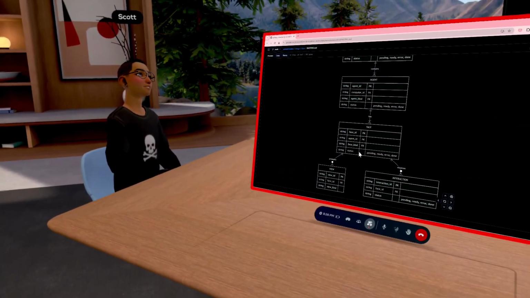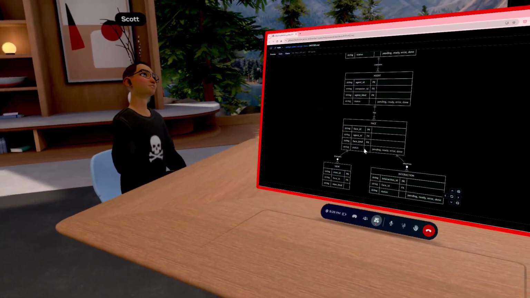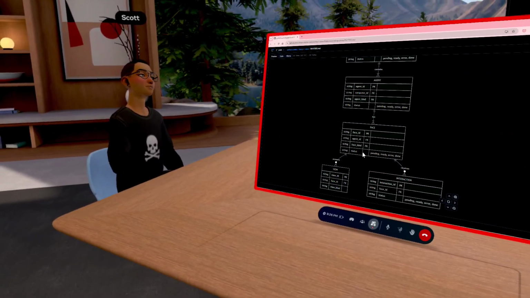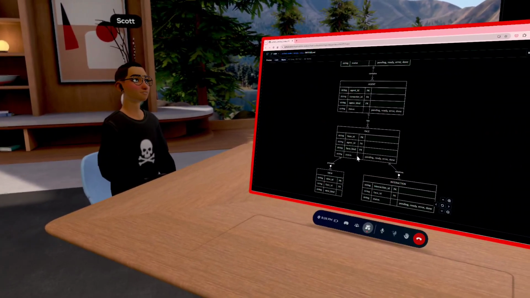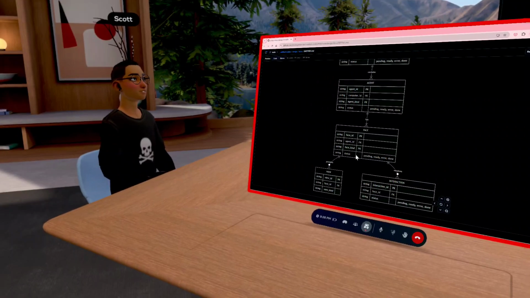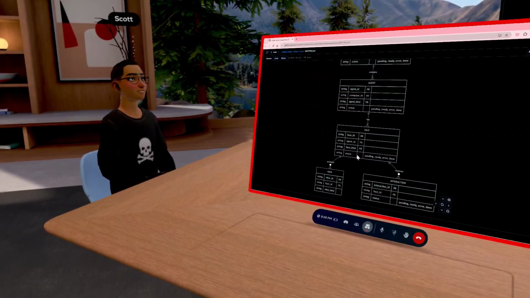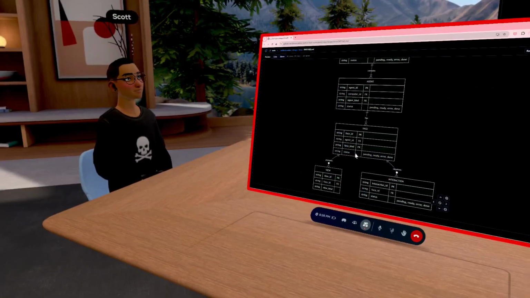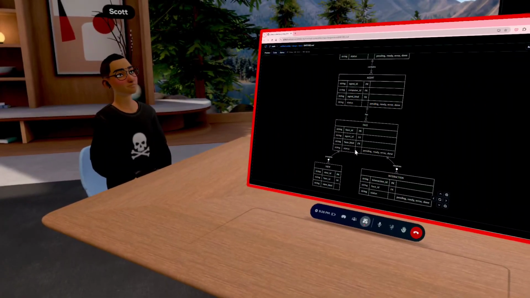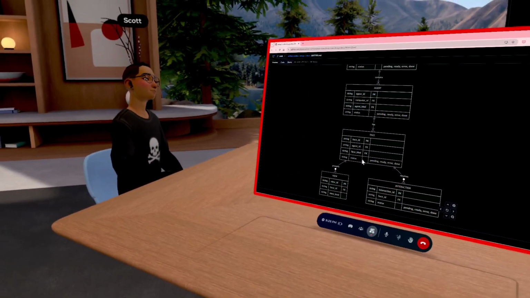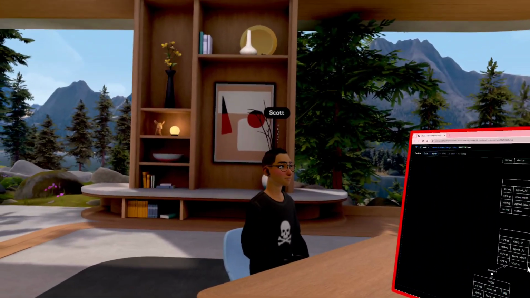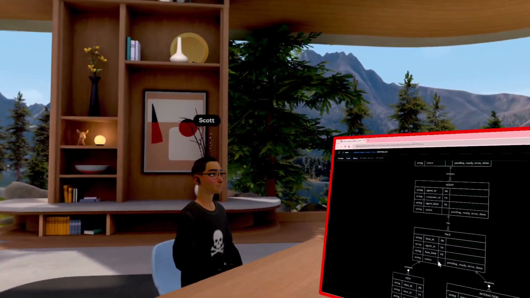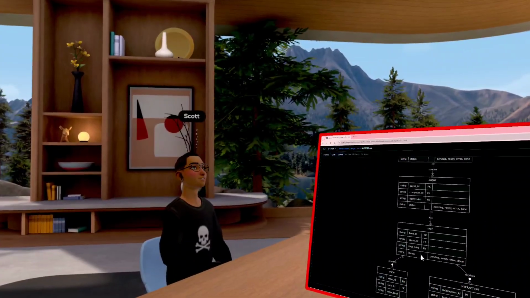That interaction goes to Agent 1. Agent 1 does some work, sends the result through the interaction to the face of Agent 2, who receives it and goes, "No, that's what I asked for, but it was not what I meant," and goes back through a common interaction. Okay, all right, I get it.